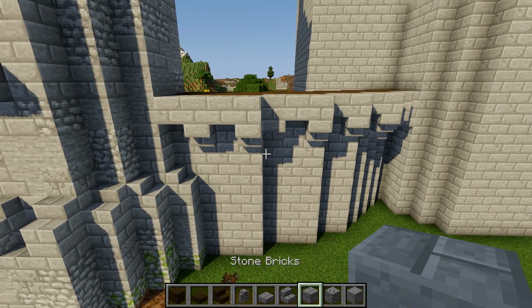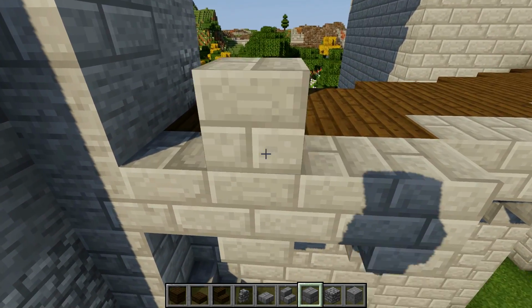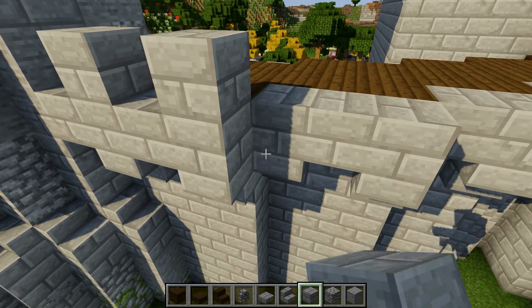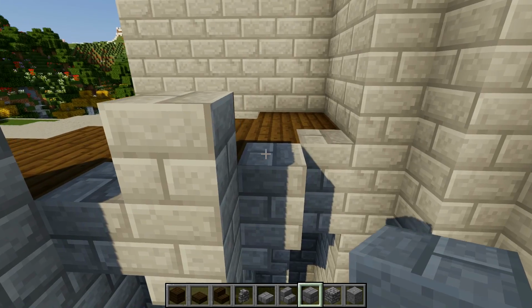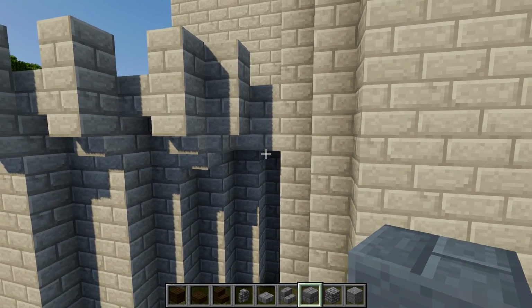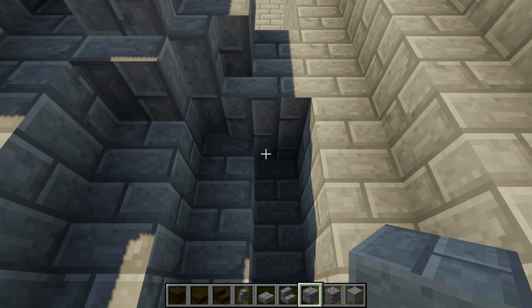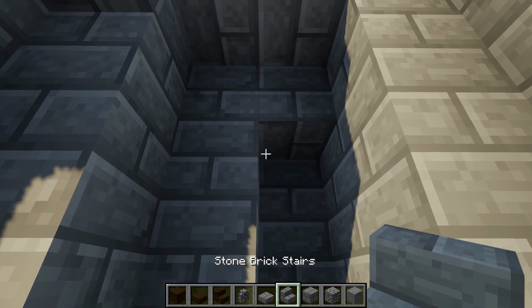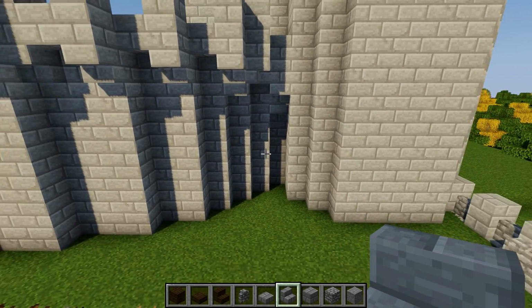Now go back to your stone bricks, and wherever you have this upside down stair at the bottom here, we want to place 1 full block on the top like this, okay? So just follow the pattern like this, all the way to there, okay? Now what we're going to do, we're going to come underneath here, place a full block in that corner there, place 1 stair there and 1 stair there, okay?